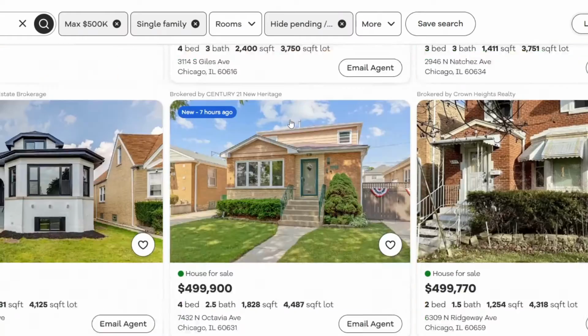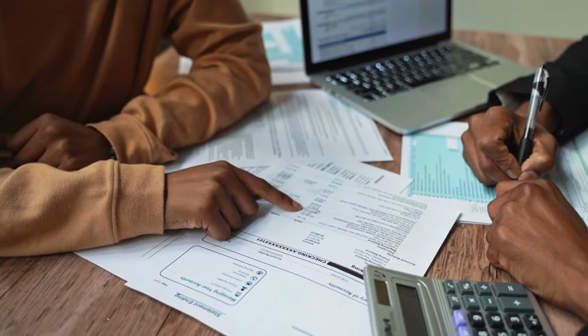Before I break down the steps you need to take, there is one important thing you need to understand, and it's that the amount of money you will need will be different for each property, even if they're the same price. There are other factors that go into how much you can afford when it comes to a home, such as property taxes, HOA fees, and even home insurance. This means that if you really want to know how much money you need to make in order to buy real estate, you have to do so for each individual property.